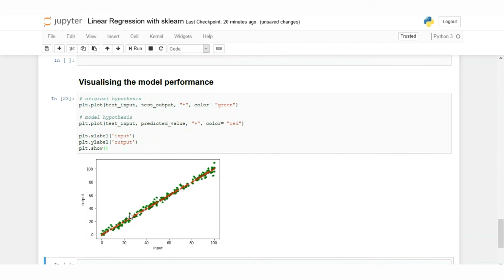This is because, suppose in case of this particular value, this star value and this plus value, there is an error, right? So it has plotted this particular line, this red line, based on the final values of M and C, and it's predicting it with an accuracy of 92%, right? So this is how actually our models work and we predict the values.